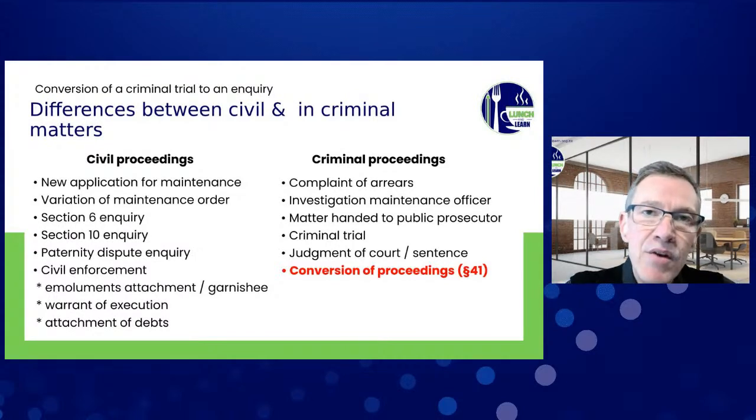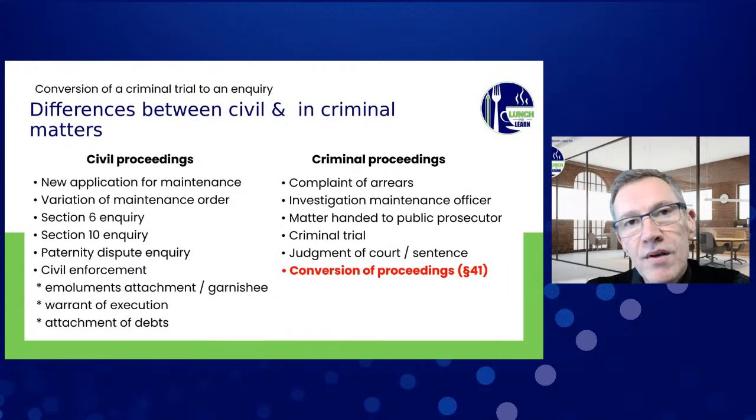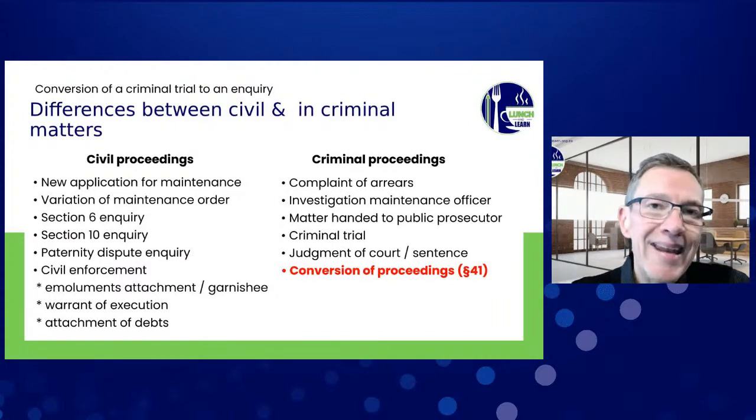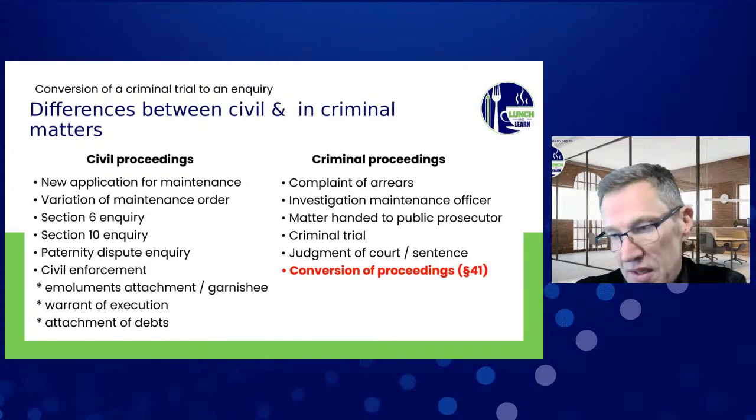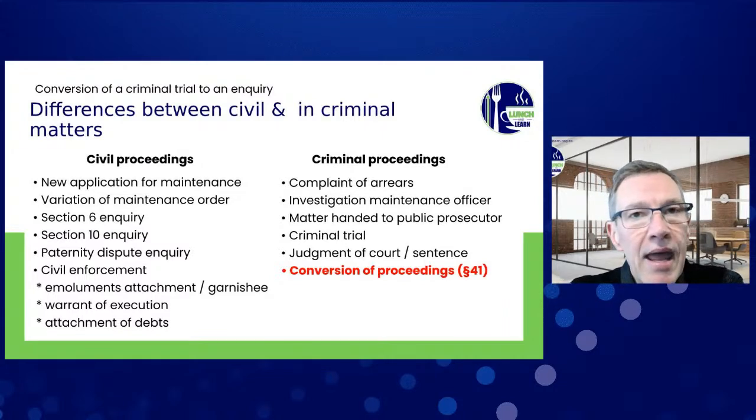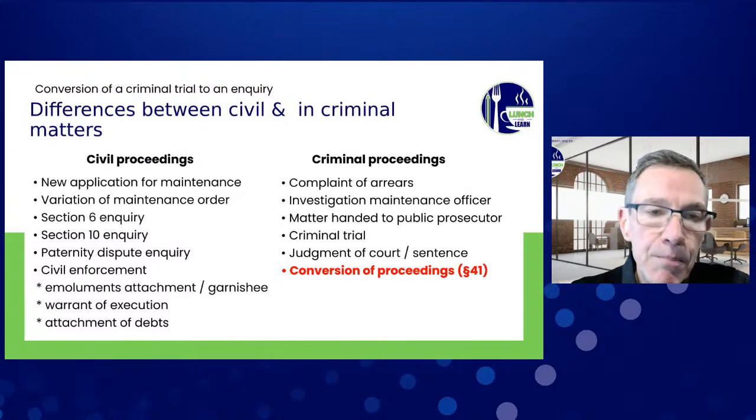The file is then handed over to the prosecutor, the public prosecutor, because the public prosecutor is the person that institutes the criminal proceedings on behalf of the state, because it is a criminal offense for not paying maintenance. So the matter is then out of the hands of the maintenance officer, and it is handled and addressed by the public prosecutor in a criminal court.